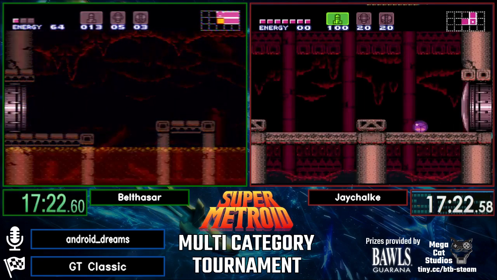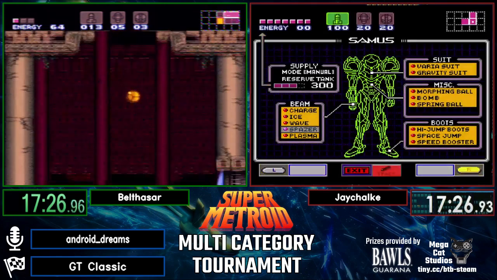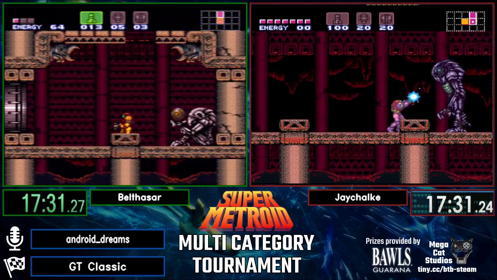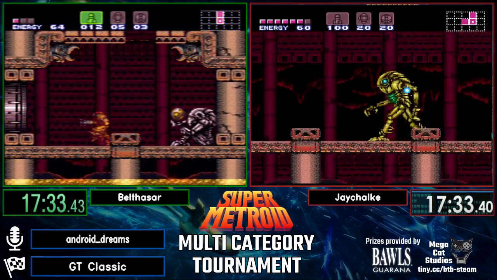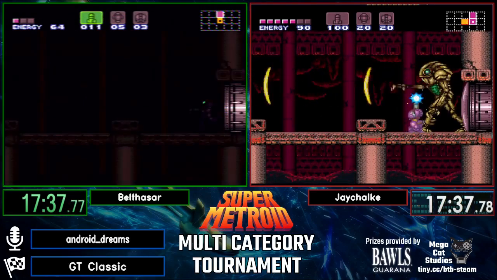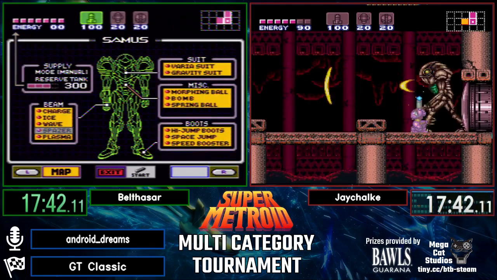Jaychalke entering the GT room and gets the code in. Also turned on the missiles, as you want to make sure that you don't take a beam shot with all of the beams activated, because you will kill your game. So turning on missiles is a safety that you'll see the runners do. Belthasar enters the GT room, also gets the code, remembers to menu over to turn off Spazer.